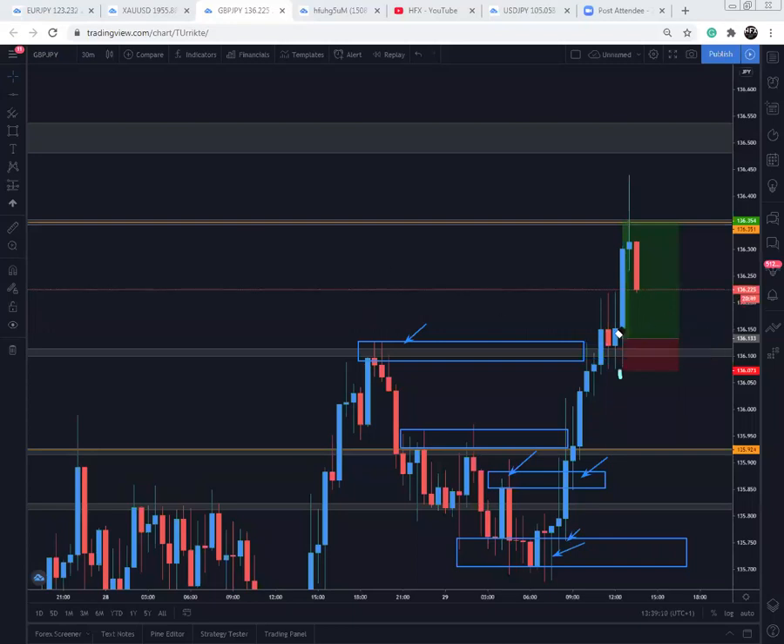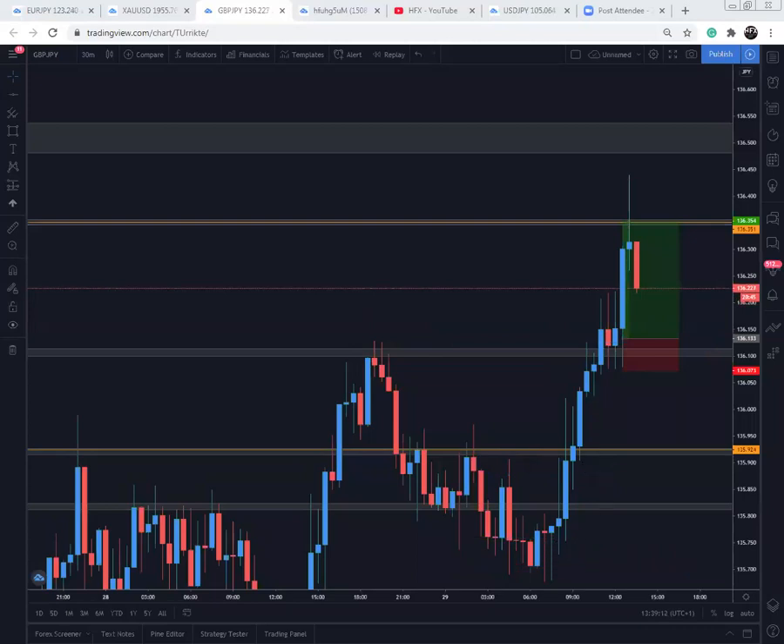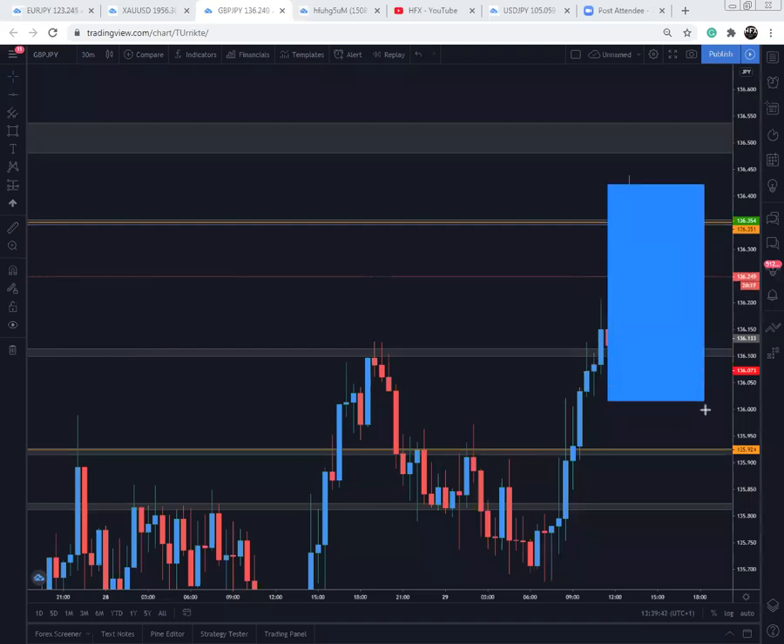So what does that tell you? This is where you need to think about how you can trade based off of this. Let's do a little learning. I'll put this up for Instagram — it's going to be a good learning lesson. How do you gauge from this? Essentially what we're saying is, let's do it candle by candle.